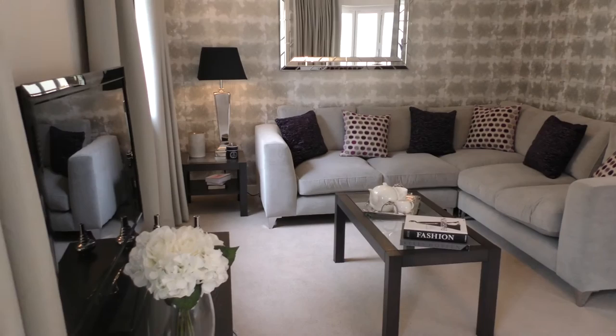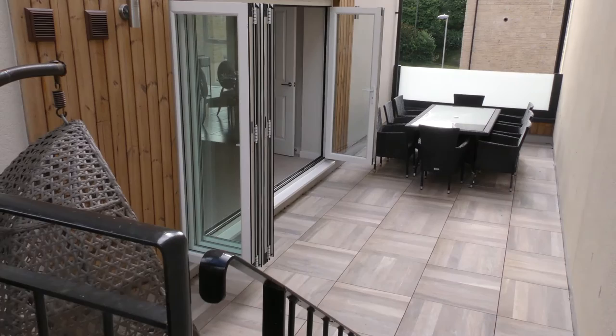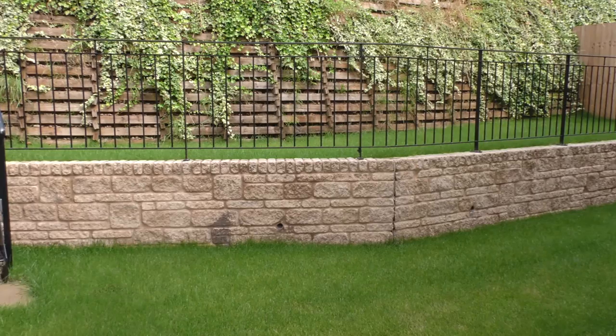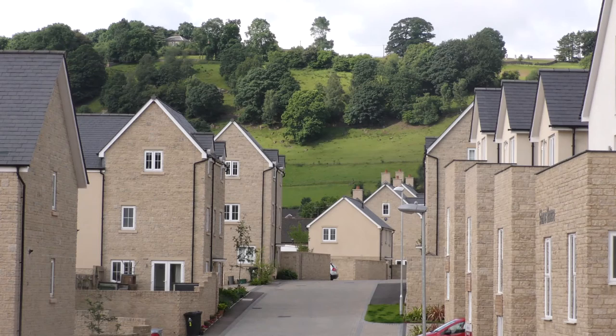From the dining area you access the L-shaped living room, with doors out to the south-facing balcony and seating area. You then go through to a rear garden which is designed to be easily manageable around a busy family life and work. The views as you sit and relax on the balcony are simply stunning.